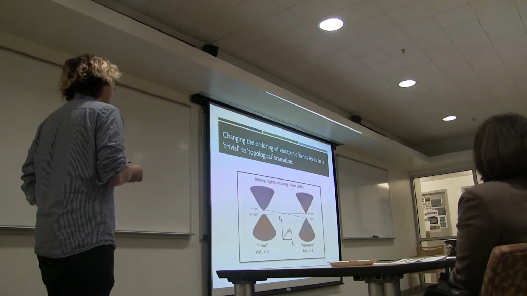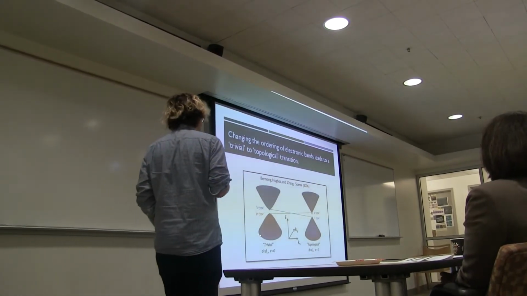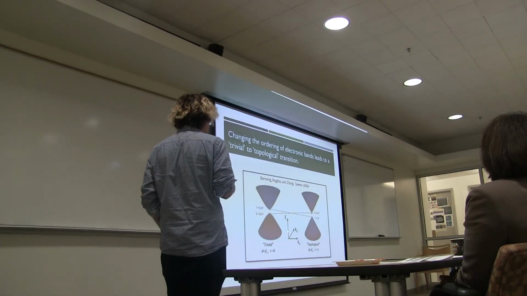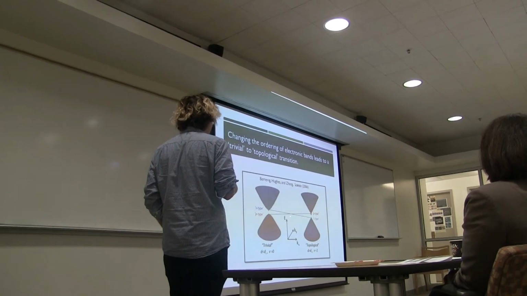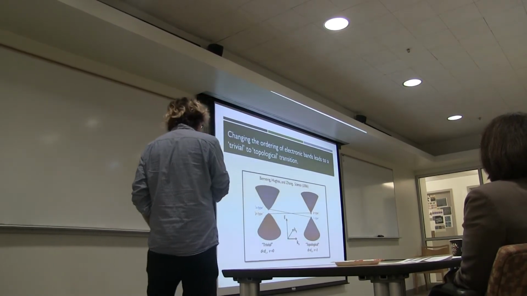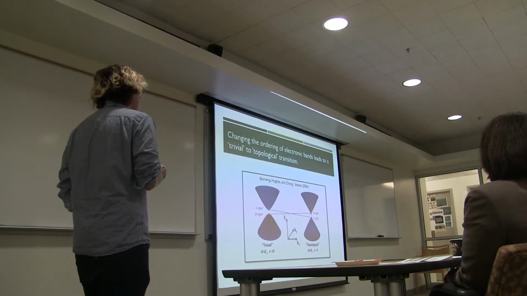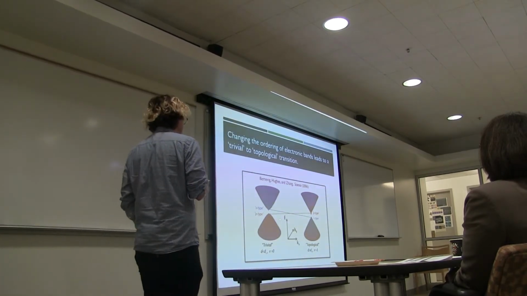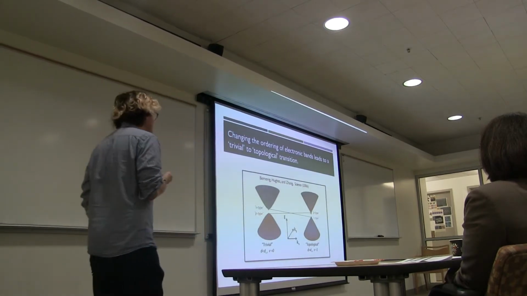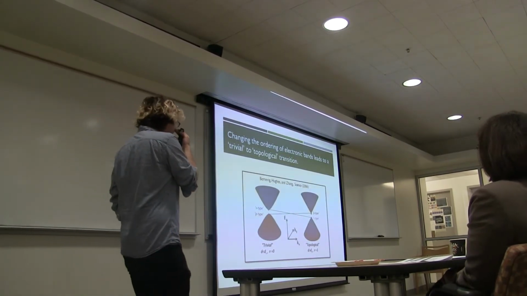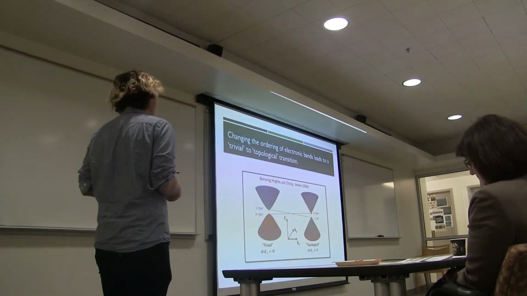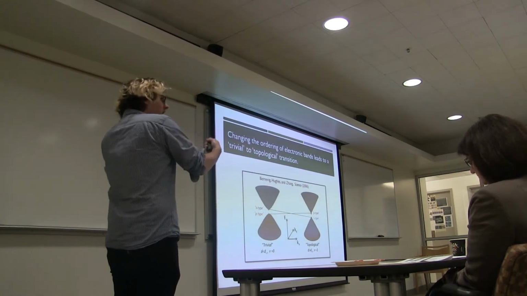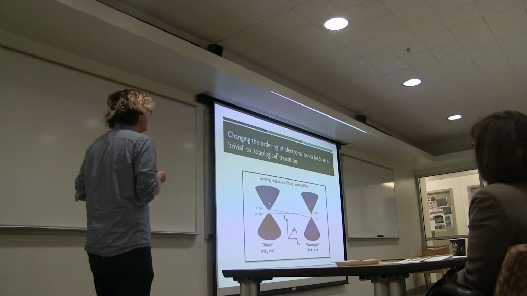And so if you imagine looking at the band structure, the energy levels of a trivial insulator, there are two bands. This is the valence band on the bottom and the conduction band on top. And if these are all occupied and these are all unoccupied states, then we have an insulator with the Fermi energy in the middle. And these particular bands have certain orbital characters. So the bottom band is derived from p-type orbitals, and the top band is derived from s orbitals of the atoms. And so the recipe for getting a topological insulator is finding something that's trivial and then finding a way in your Hamiltonian to switch the order of these bands.